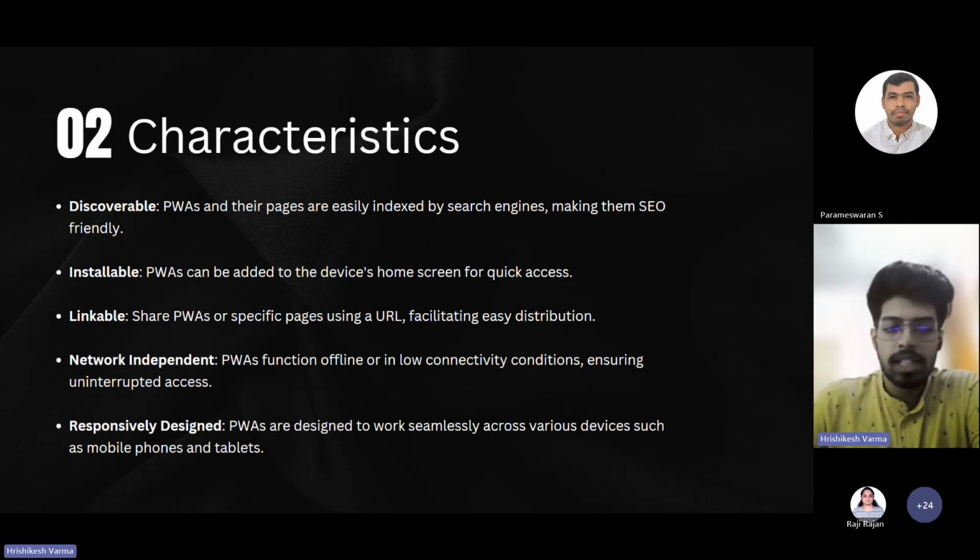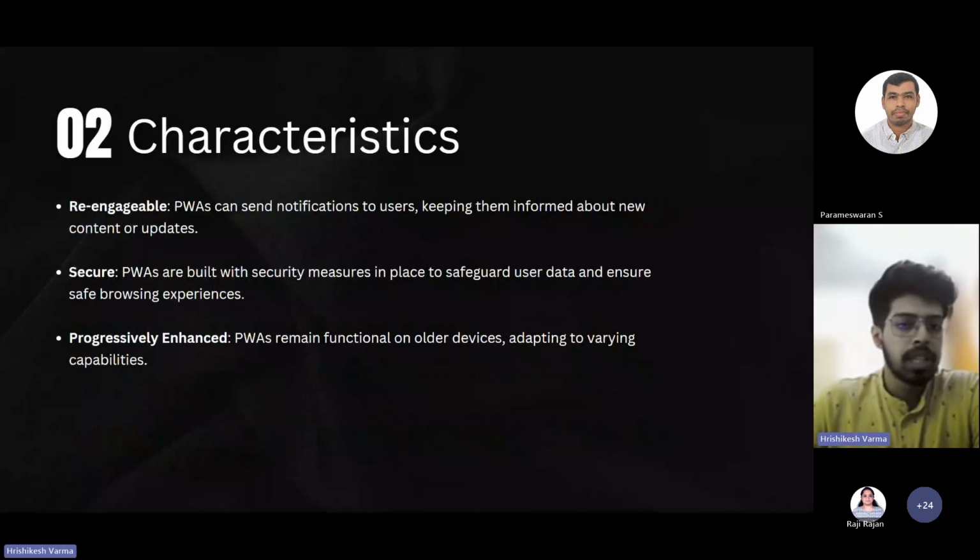Fifth, they are responsively designed. PWAs are designed to work seamlessly across devices, such as mobile phones and tablets. Sixth, very engageable. PWAs can send notifications to users, keeping them informed about content or updates. Seventh, secure.